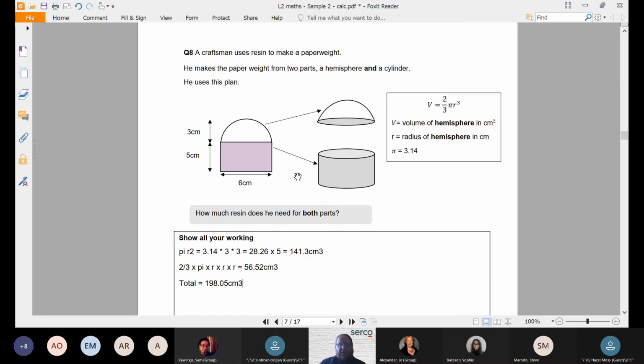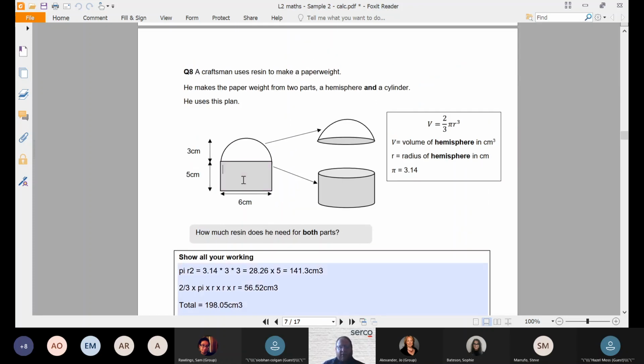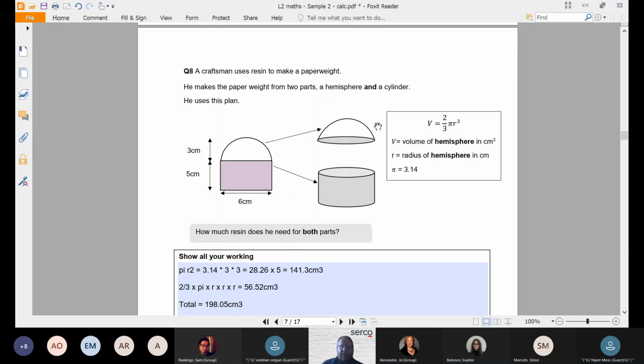And the other reason for showing you this is it's a good example of where I am expected to know how to work out the cylinder at the bottom, because I've just gone through that with you, and that's a formula you're meant to know, which is pi r squared for the bottom multiplied by the height. I'm not expected to know the volume for the hemisphere, and it's given to me on the right hand side here. So all I do is follow the formula they've given me to go through.